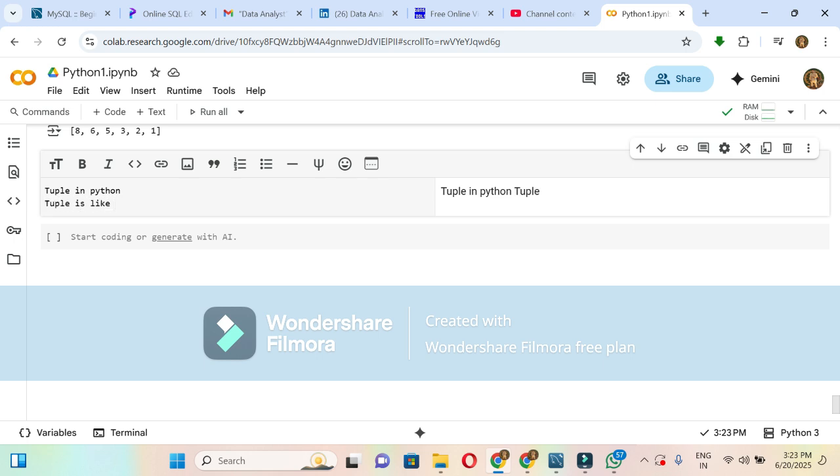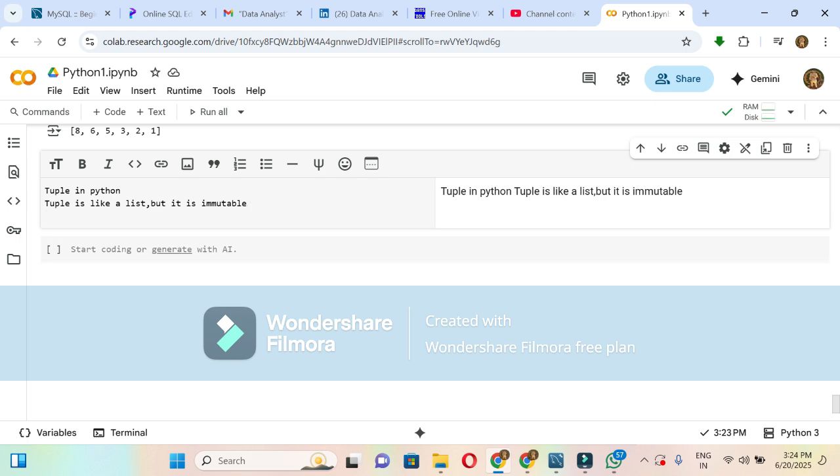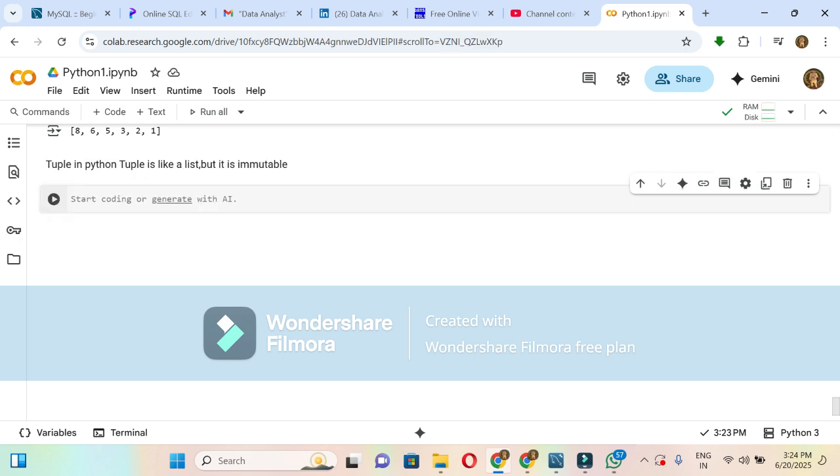A tuple is like a list, but a tuple is immutable, meaning unchangeable.